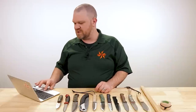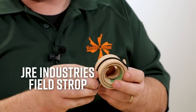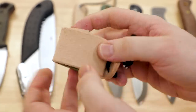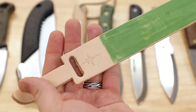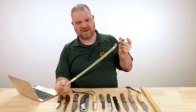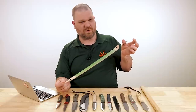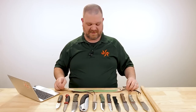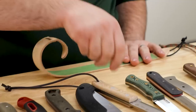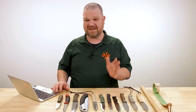That leaves us some dollars left for the strop. Check out the JRE Industries field strop — here it is all bundled up, it's $12. Elastic shock cord at the end, and it's preloaded with green abrasive compound. They also have them preloaded in black compound if you want something a little more aggressive. Really compact but a ton of real estate for all kinds of things — not just your knives but your axes and hatchets too. You can use it slack or on a flat surface like a picnic table. I think that's a great combo and the total is less than $200.